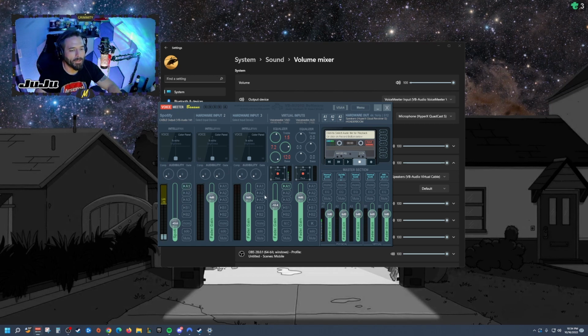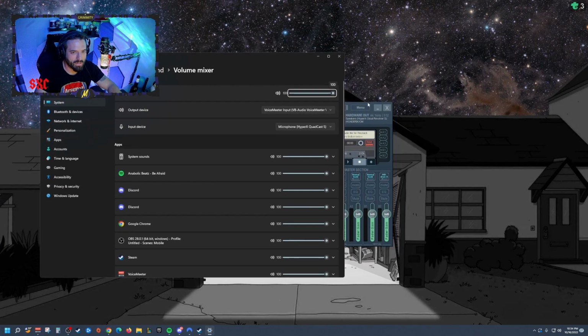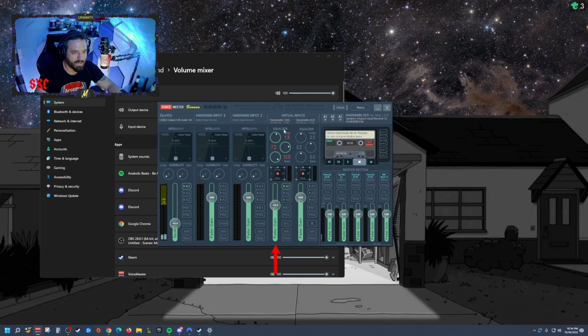What about your game? The game will be this one right here, the virtual inputs, Voicemeeter VAIO. Your audio, the one we set first right here. Audio Voicemeeter VAIO. That's this one right here. Right. And same thing right here. You can adjust the volume for yourself right here, or you can just mute it, or you can set it to the Wonder Boom.